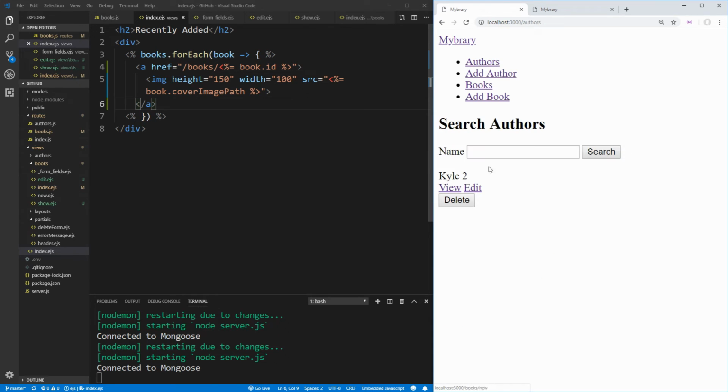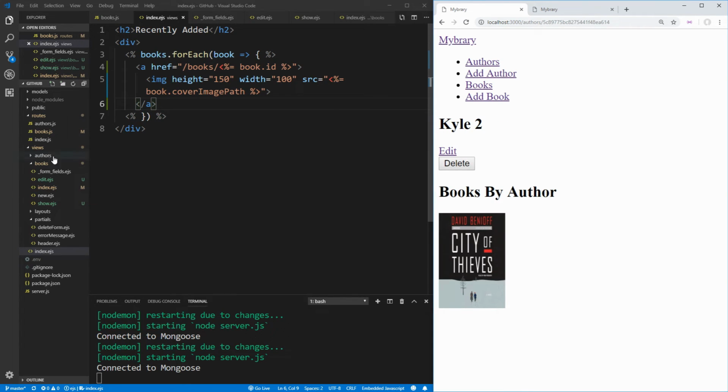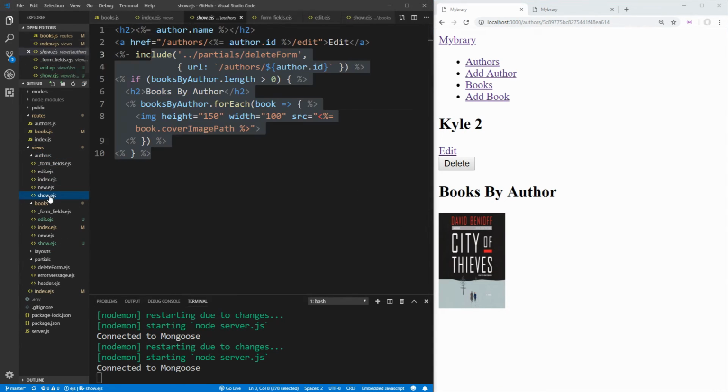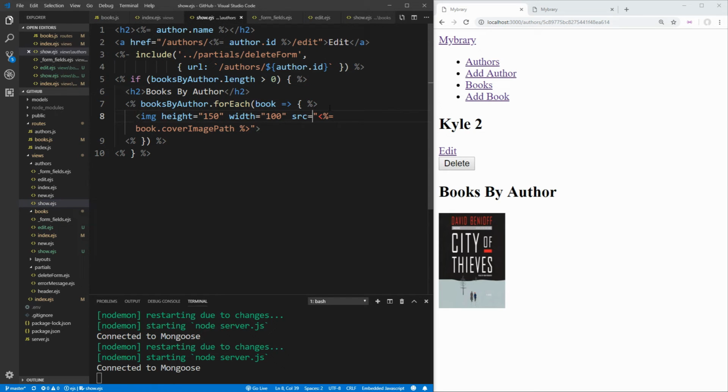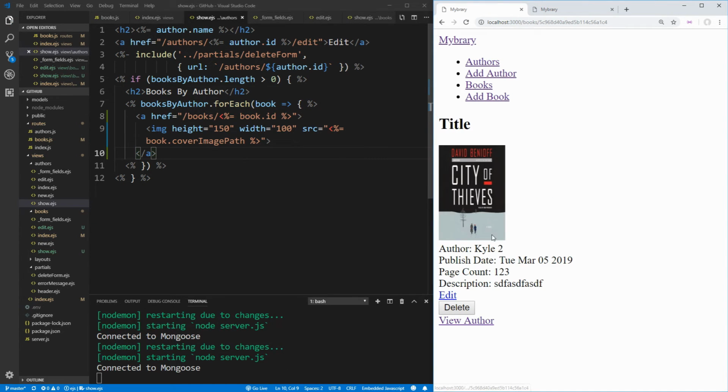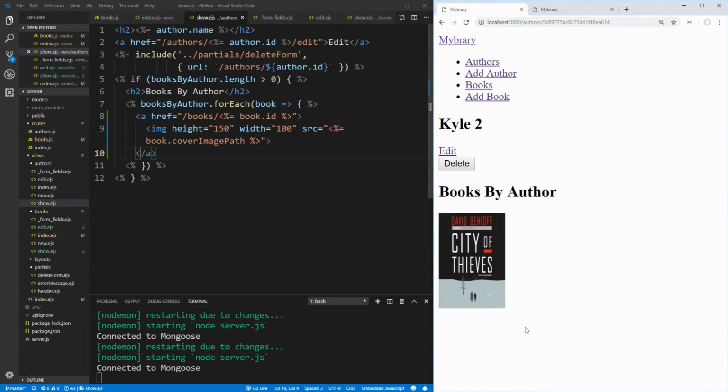And now we just need to do the same thing for our authors. So inside of our authors show page, we want to wrap each one of these books inside of an a tag again. href here is going to be equal to /books/ and then we want the book ID. Close this off, indent everything, and close the anchor tag. Now we refresh, and that'll bring us to the book again. View author page brings us to the author, and everything's working perfectly.